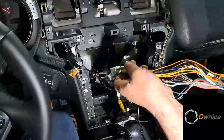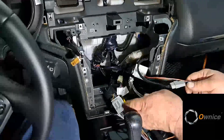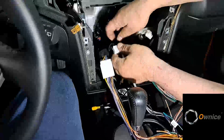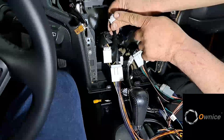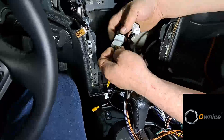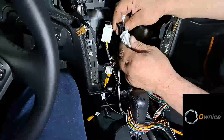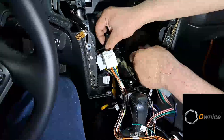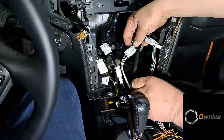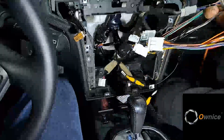Canbus is used, flashed with the right firmware, so the sound will always be played. So what connectors remain? There's only one connector left in the air — this one right here. This is what it looks like. The socket is connected. Here we have the rear view camera, the main power connector is connected, the sound connector is connected, two channels output here, and the Canbus line connector is connected from where the control comes from.